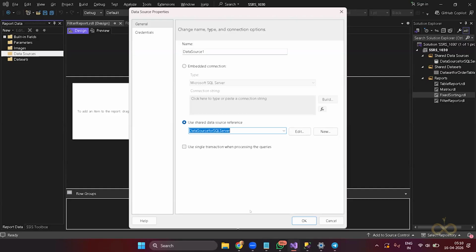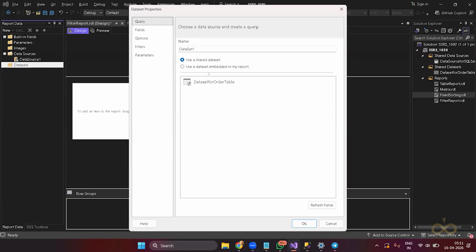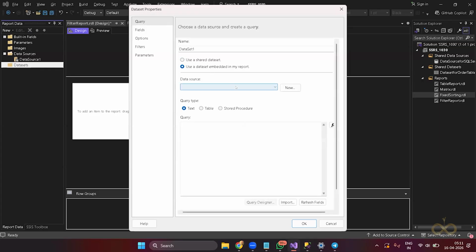Now let's write the query. Add data set, and we have a separate query, so we can use the data source and paste the query that I gave you in the chat.